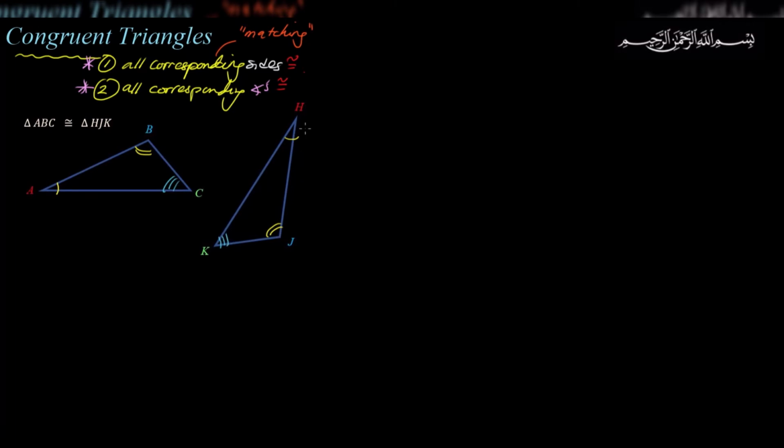Now, observe, there are different ways of naming triangles. I could have named this particular triangle, for example, as triangle JKH. You could name the triangle with different names, but it would be wrong to say that triangle ABC is congruent to triangle JKH. That's just not true, because J is not congruent to A. J is congruent to B. So the order of how the letters are written makes a very, very big difference. Triangle ABC is congruent to triangle HJK, and that's a precise statement.